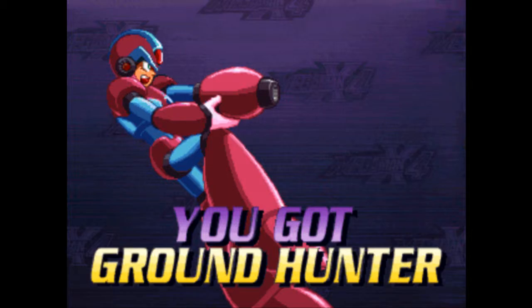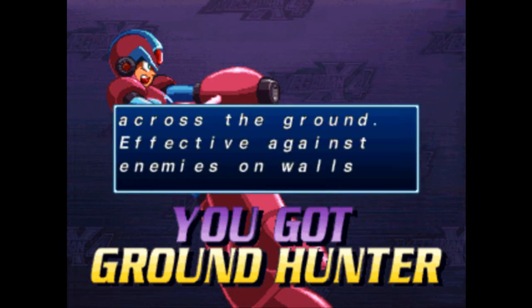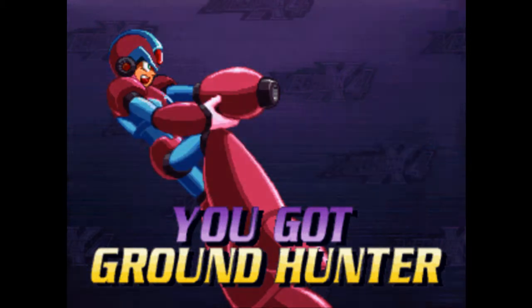And for beating Jet Stingray, I think we get a weapon called the Ground Hunter. We shoot our own little miniature stingray out. It'll travel along the floor and then up any walls it encounters. And if you press down when it's in midair, it'll immediately go towards the ground, because they fly at an angle, so yeah.